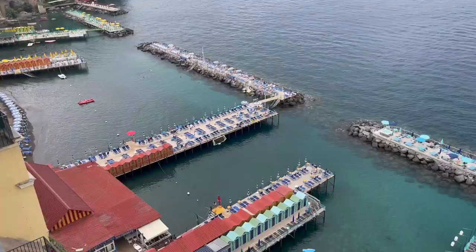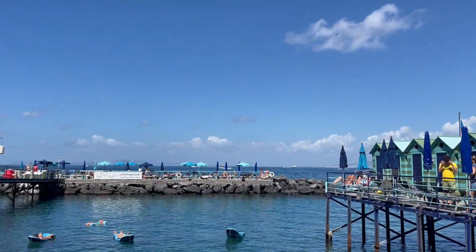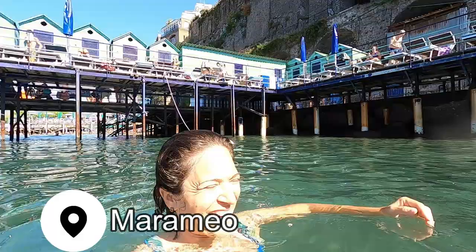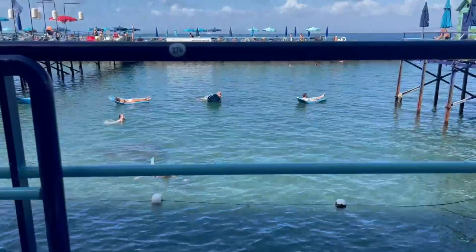There aren't any free beaches in Sorrento except for locals, so if you want to take a dip in the bay you have to pay for a bed at one of the beach clubs here. They range from 15 to 25 euros depending on the place and which seat you choose. We went to Marameo and paid 20 euros per person, and then enjoyed plenty of sunshine, delicious drinks, and a seriously good prosciutto and mozzarella sandwich. Be sure to say hi to Gina when you visit.